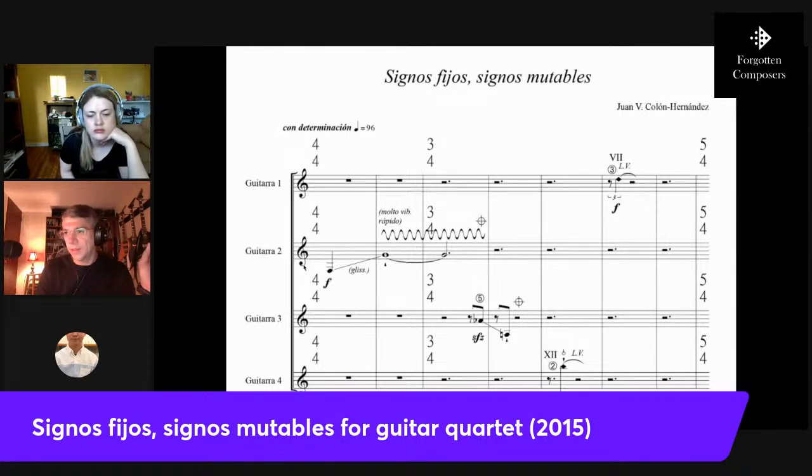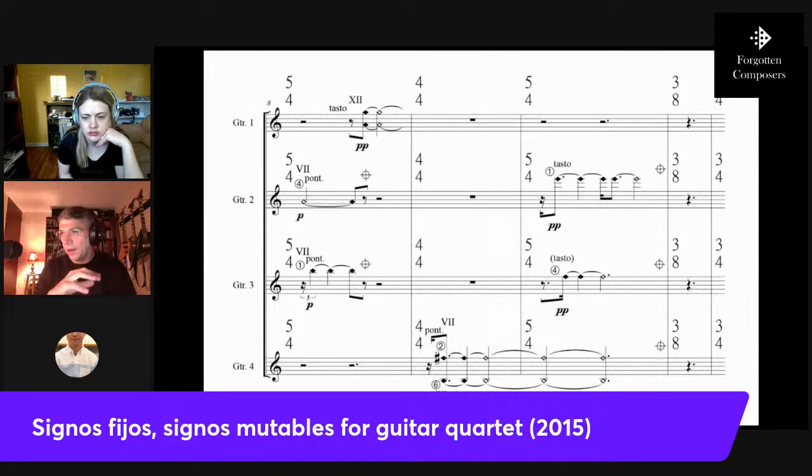We can see that. Okay, you can listen to a bit of it. Each guitar presenting itself on discrete notes, like setting up the space around the audience.